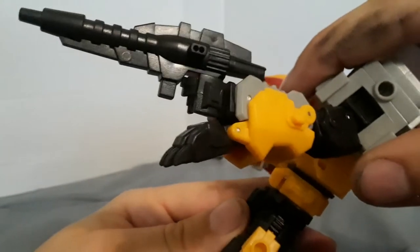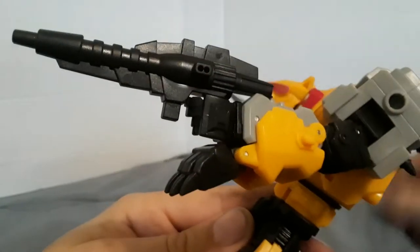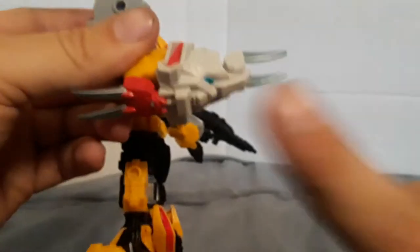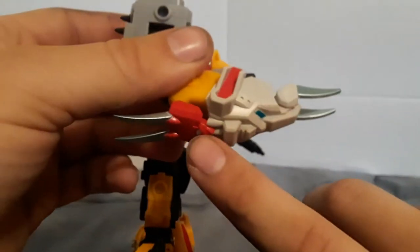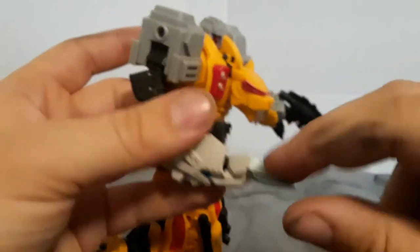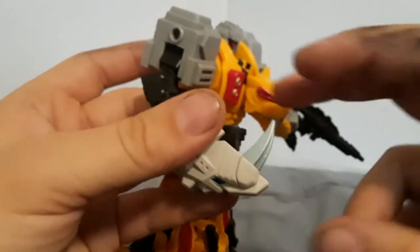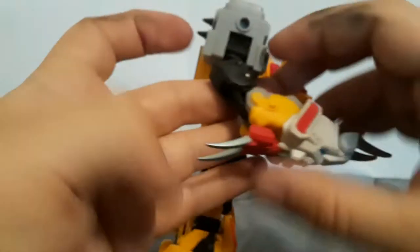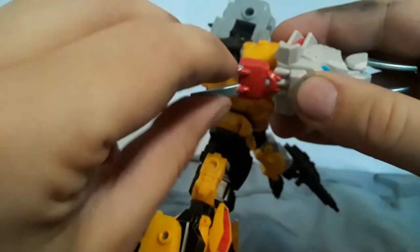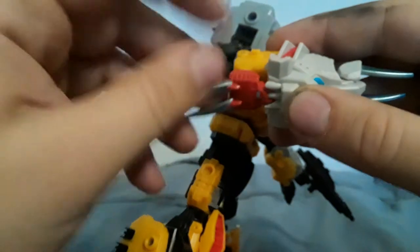Let's see. As far as weapons go, again, he's got the blaster right there. Pretty neat. Pretty simple, but it's effective. And then the whole beast helmet assembly thing. And this has some articulation too. These blade fangs things are on rotation. And can't really make use of this ball joint, but I'm guessing that's for something else later.